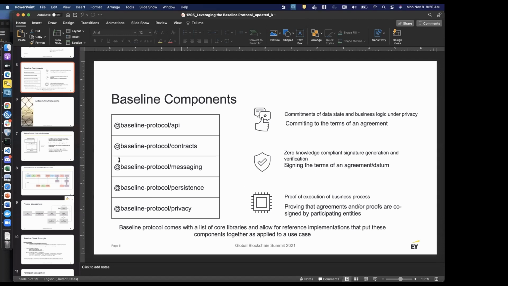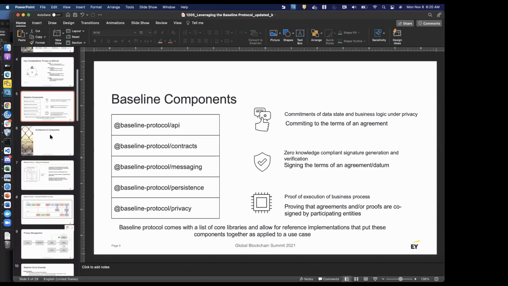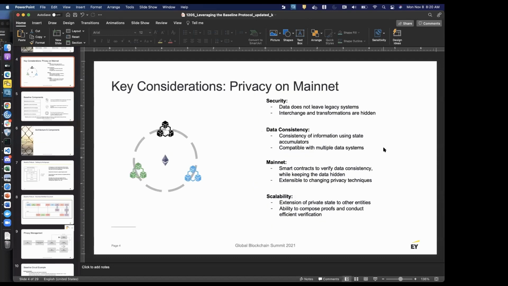Essentially, I'm not going to go over some of the motivations, which I'm sure most of you are aware of, but just as a quick roundup, some of the main considerations for baseline is how do enterprises communicate with each other, any form of inter-business communication or any form of logical interpolation or any form of synchronization for that matter on data, on process, or any form of business logic that enterprises deal with on a day-to-day basis with their other counterparties.